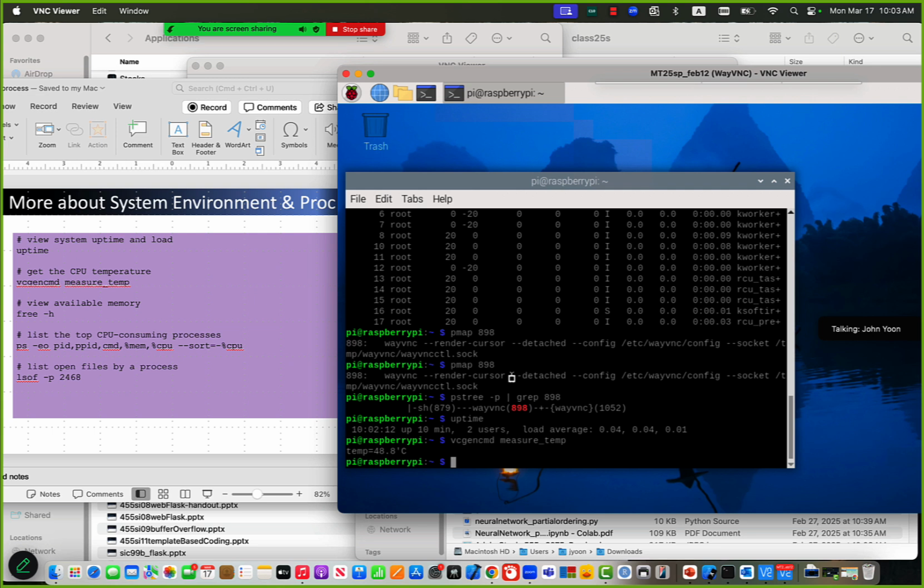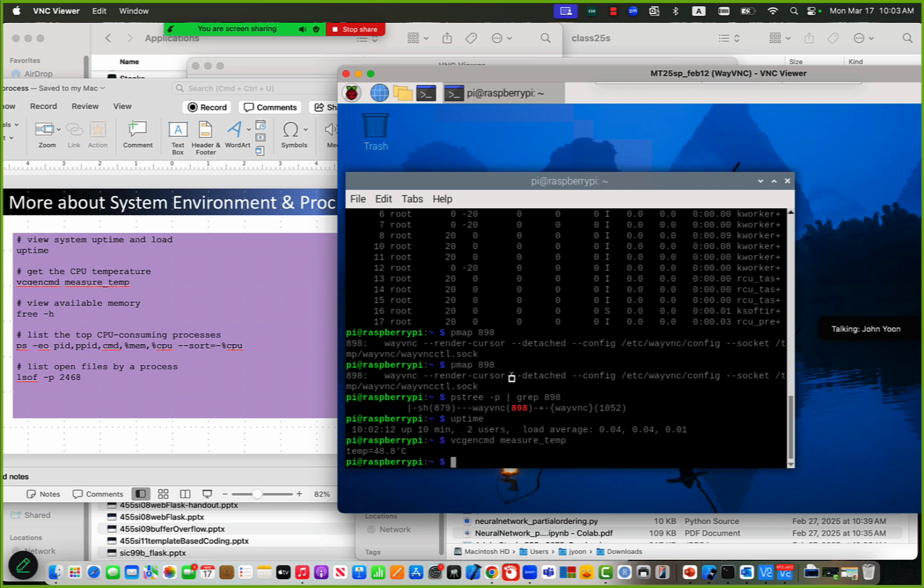My Raspberry Pi CPU temperature is 48.8 in Celsius.